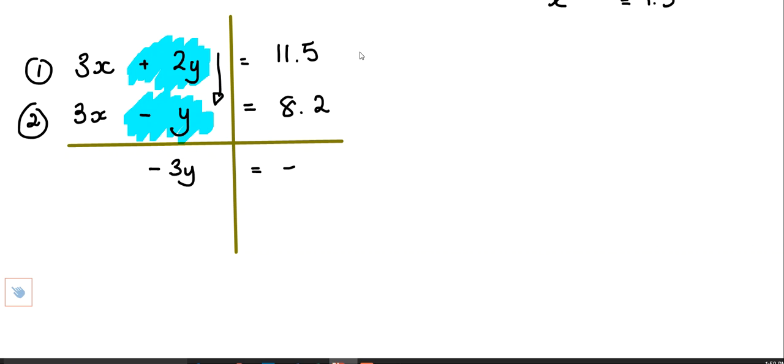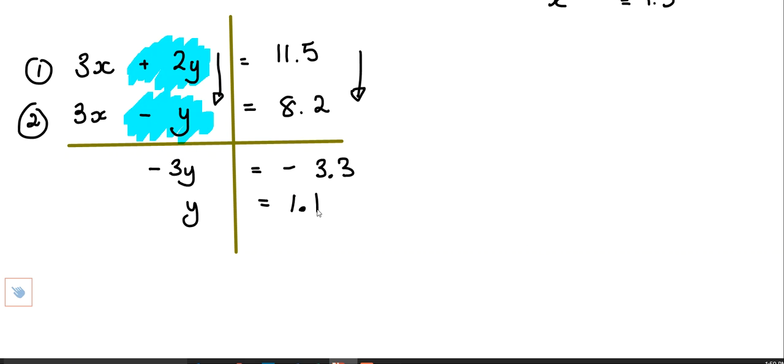The 11.5 has gone to 8.2. The answer has gone down 3.3. Now I know what effect y had. Therefore I can work out what y is. What is y? Well, if 3 y's made a difference of 3.3, 1 y must be 1.1. Are you alright that I've not written the negatives? Because subtracting 3 y's meant I subtracted 3.3. Therefore, y has to be 1.1. They have to be positive, right?